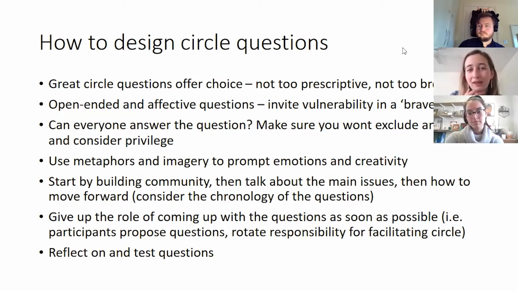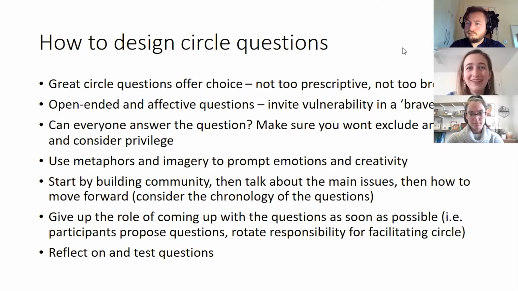So thinking about that, where is the choice? Where is the invitation to vulnerability and deep sharing, but not making it prescriptive, making it flexible, depending on the feeling of trust and comfort that's been built up in the group. These questions are open-ended, so not just a simple yes/no question, something that's more open, and affective, so related to emotions, inviting more of an emotional reflection or sharing, inviting that vulnerability in a brave space where we're sharing with each other. Making sure that everyone can answer the question, and that really involves a consideration of privilege.